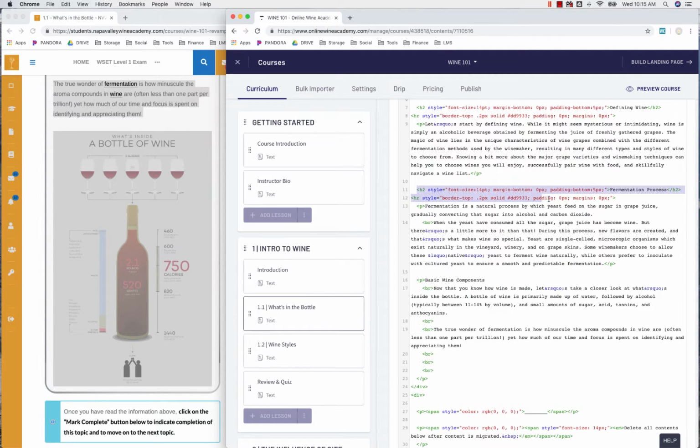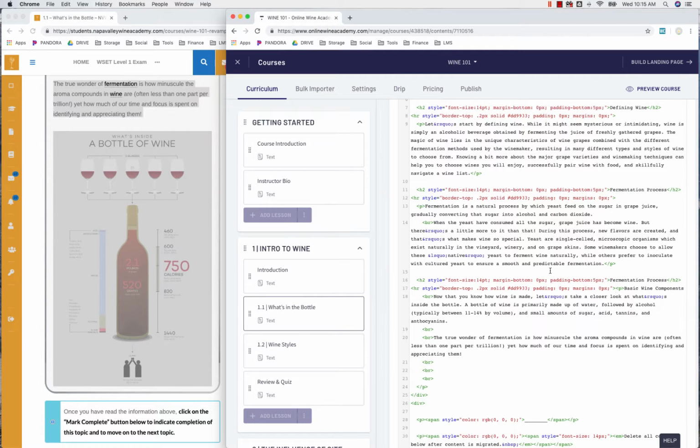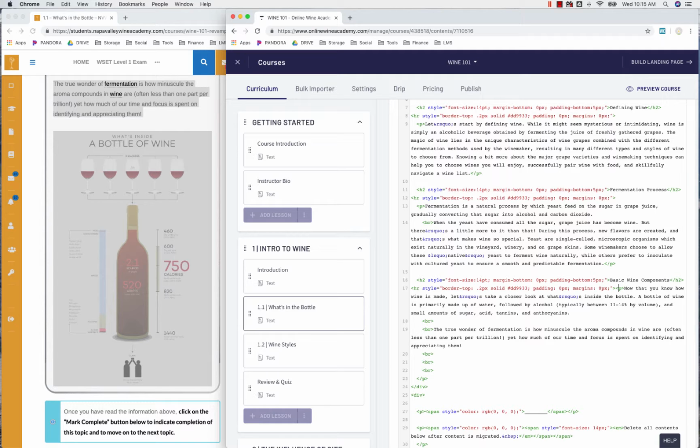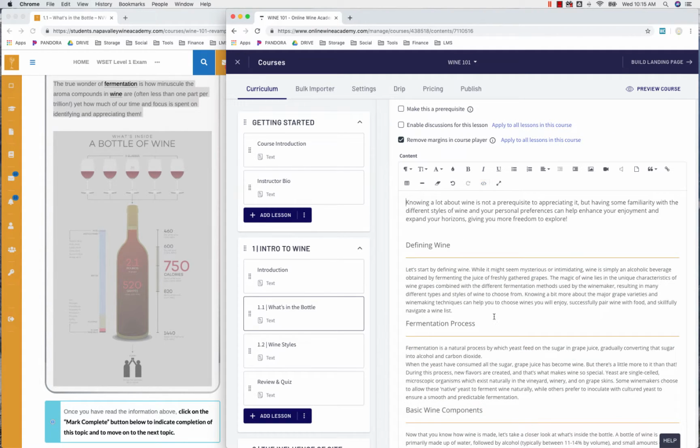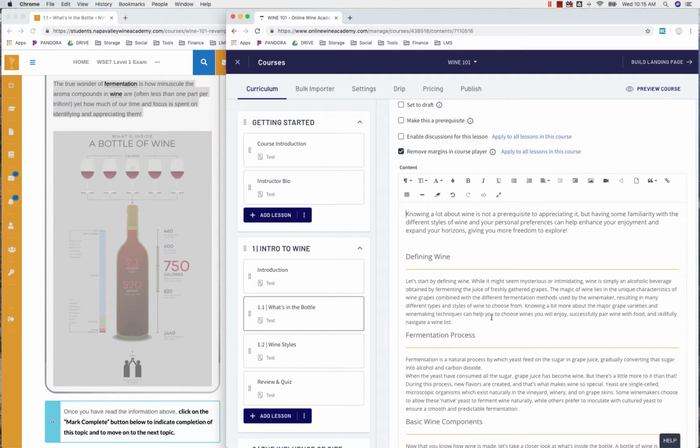I'm going to copy that header yet again, and then take it down here, copy my title, throw it in, and then I'm going to get rid of the break and the title. And for my sanity, put that space there. Come back up here and take a look at it, and it looks pretty good.